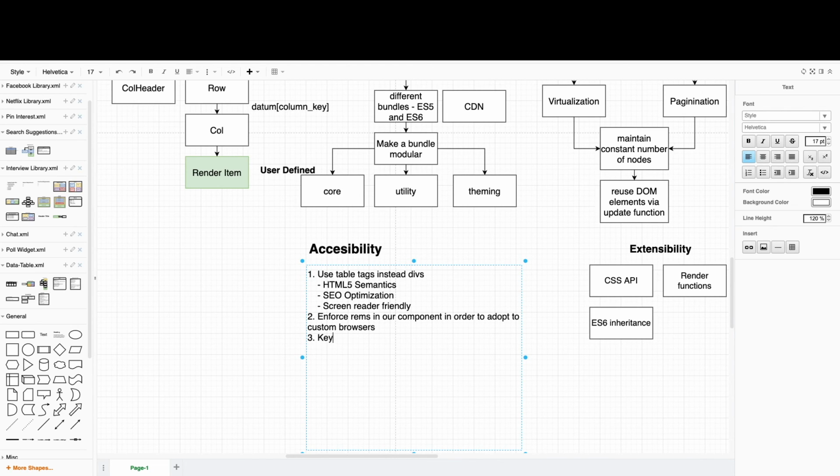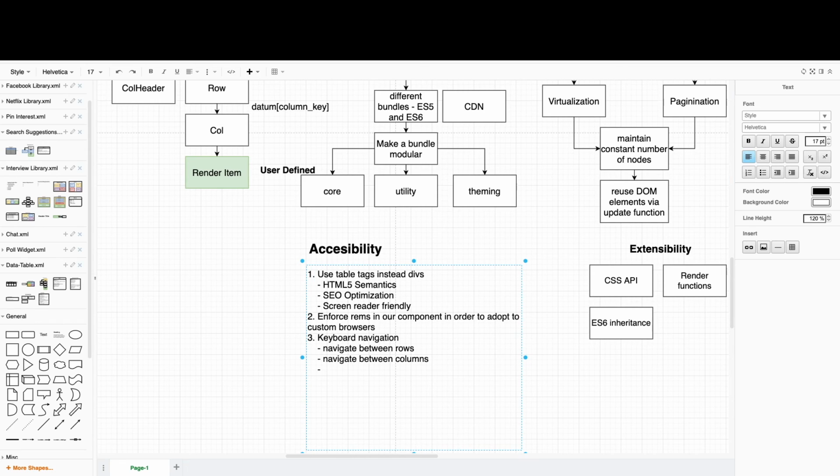The other thing is keyboard navigation. By default, keyboard navigation is enabled in our table because we are using the table, and we just need to help the screen reader and the user navigate between rows and between columns.